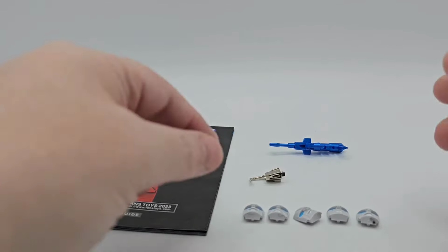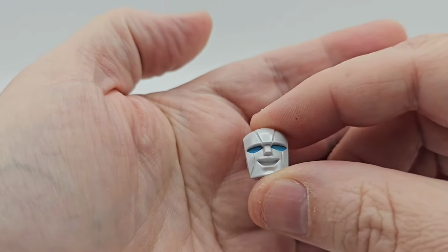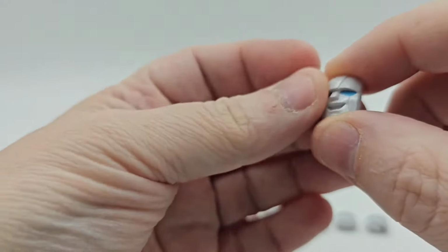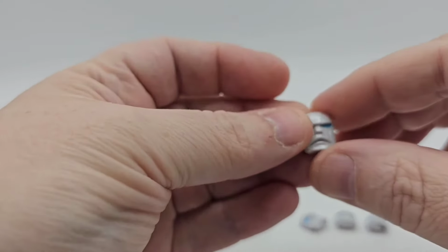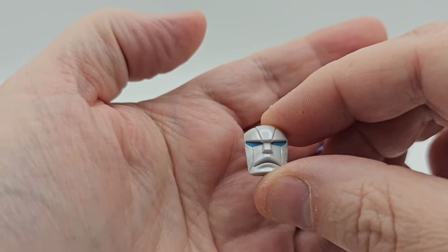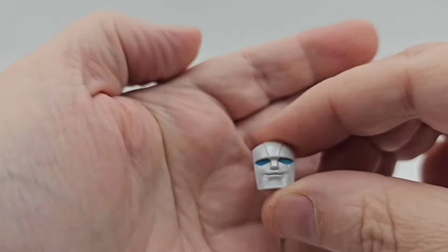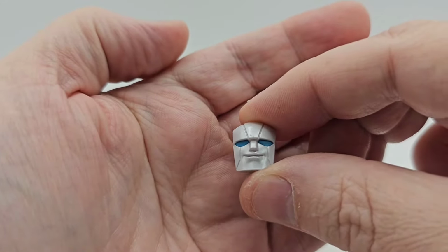And then you get five extra faces. You get this happy face for Gears. You got the nice blue eyes and kind of a grayish paint right there. These are face plates, not new head sculpts. You get this one, which I guess is mean mugging you. Very nice. And you get the kind of smirking, little smiley face. Looks good. And you also get, once again, kind of a mean mug. He's disappointed in you, what you've done with your life and everything. And then the screaming, you know, what your parents used to do at you. Very nice. So there you go. That's what he comes with.